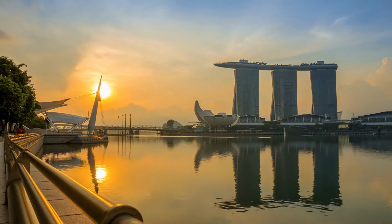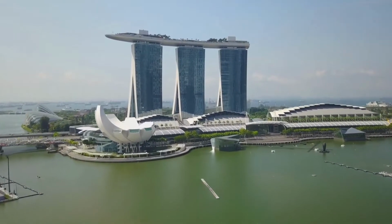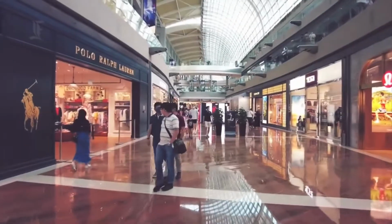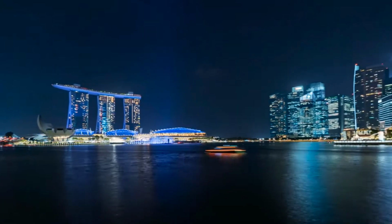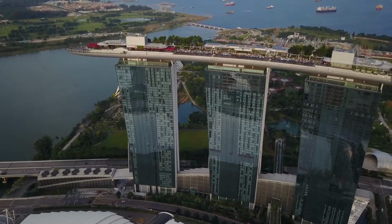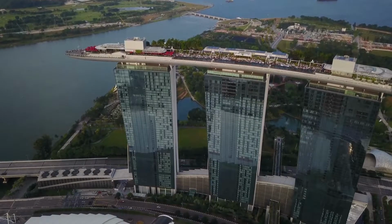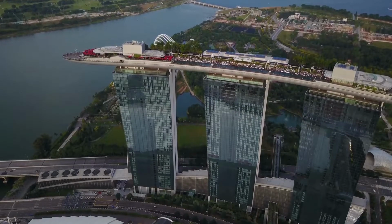The MBS is constructed around these important urban spines, which serve as a hub for civic, public, commercial, and cultural activity. The new urban space includes the resort's retail arcade, the Art Science Museum, the waterfront promenade, theaters, a casino, and a convention and exposition center. The high-rise would be pushed all the way back to the other side, and all these low-rise programs would be located next to the water, according to Mr. Safdie. Not having tower shadows above you makes it a much more compassionate atmosphere, says the speaker.